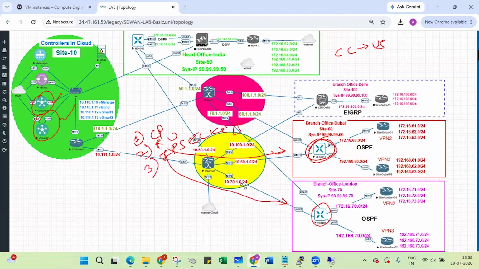Now, what are routing updates and IPsec keys? After forming the control connection and the OMP peering, each of my edge routers will share three things with the vSmart. First, it will share the LAN details. Second, it will share the TLOC details.